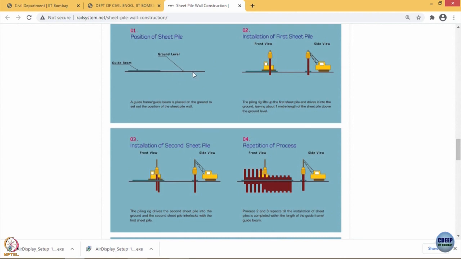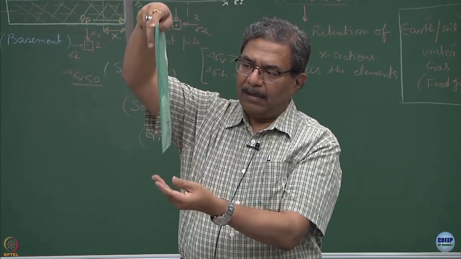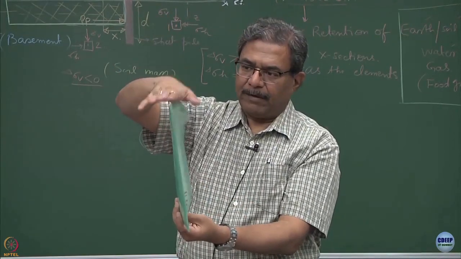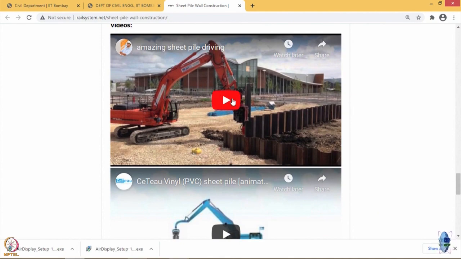So this is the ground level, you take the sheet pile. So it will be something like this, you can hold it from top and push it down or tamp it from the top. I think this video will give you a very clear idea about how sheet piles are installed.